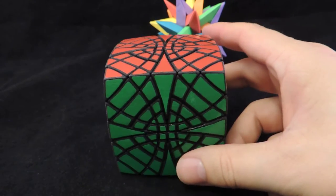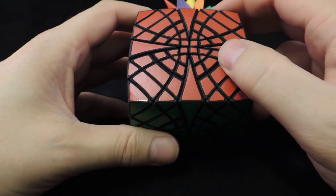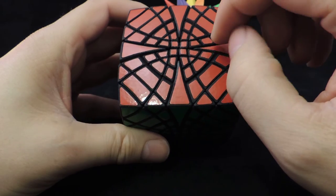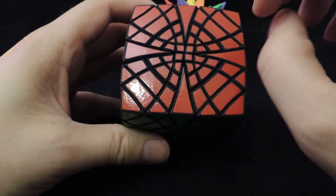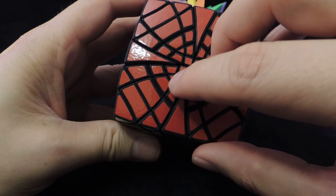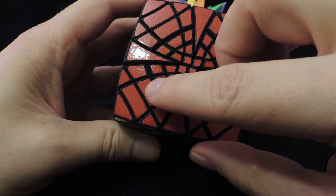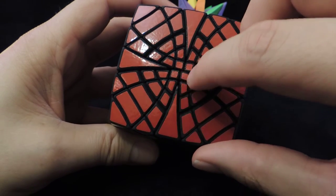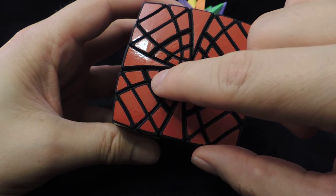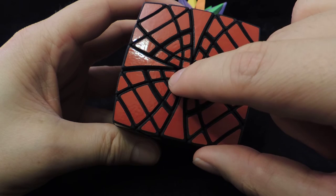So let me go over the steps again. First, unjumble it. Then I would start pairing up the small triangle to that trapezoid, and then pairing the group to that trapezoid to form those three. Then, ignoring the centers, I would solve the skewed trapezoid by pairing it up to that trapezoid, and then I would pair the group to that skewed trapezoid. So then I'd have those three.